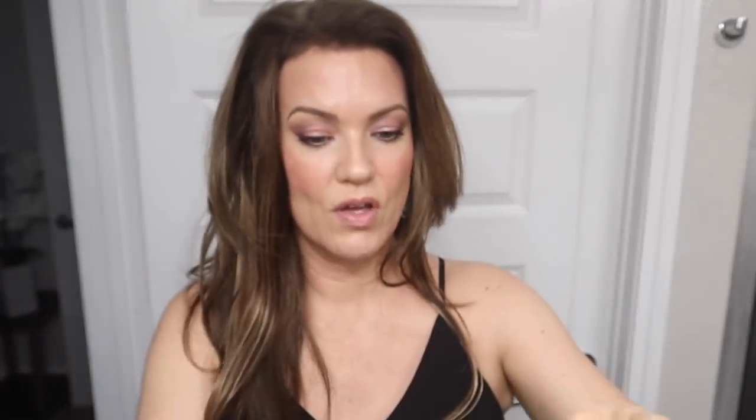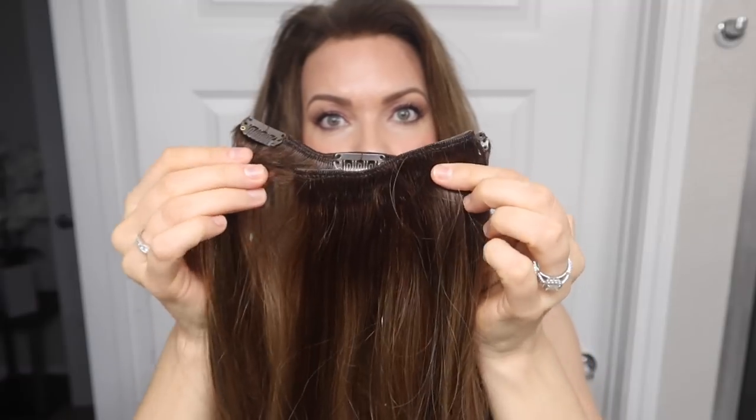There might even be a smaller set available. The one I have in the back has four clips, then two pieces with three clips, two with two clips, and two with just one clip — all different widths. They match my hair pretty well with the light brown and highlights. They have all different sizes, so if you have shorter hair that's just thin with no bulk, they have shorter options and even longer ones. I didn't necessarily want to make my hair a lot longer — I just wanted to add some bulk and fullness back and hide the thinner areas.